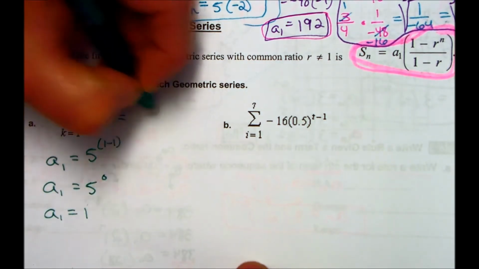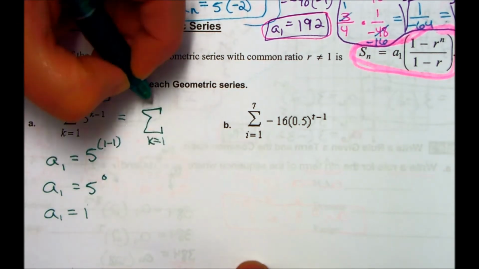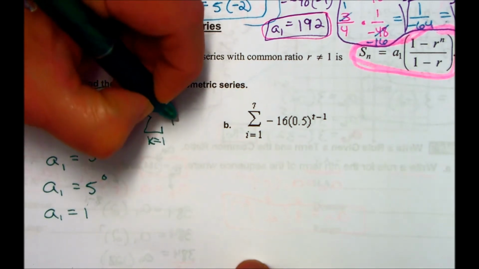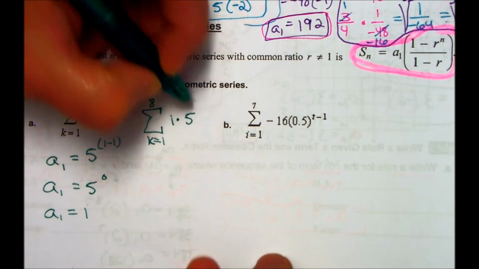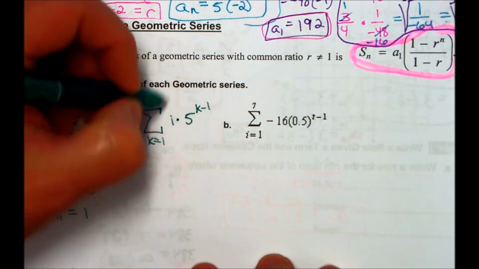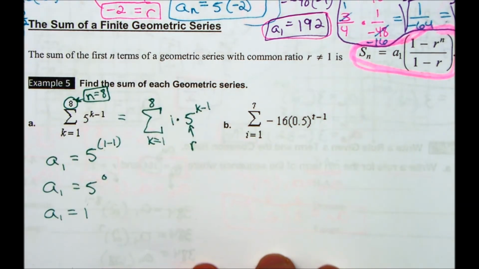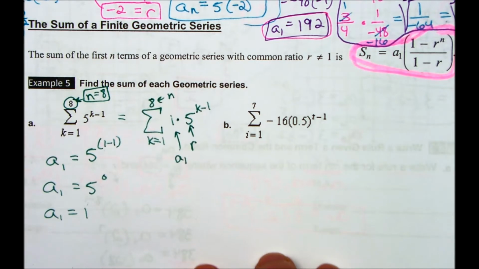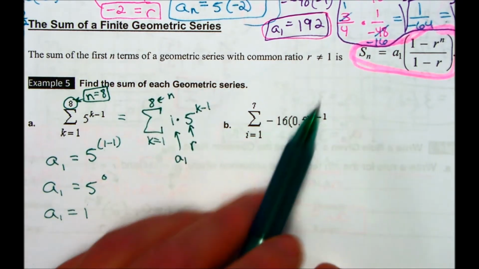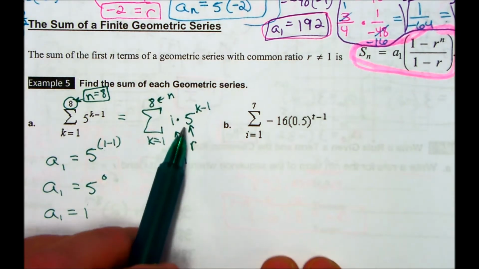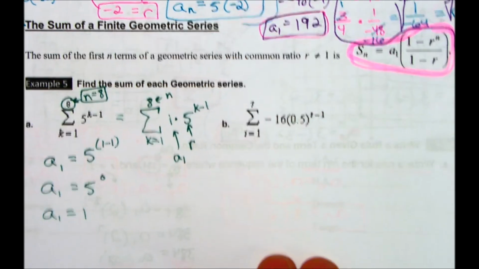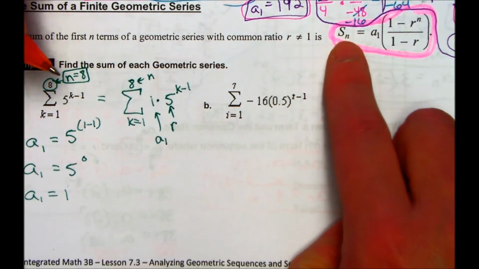Now you can also kind of just look at this rule here. We could rewrite this rule as k equals 1 to 8. Since there isn't a number in front of our base that's being multiplied, we could multiply or rewrite this as 1 times 5 to the k minus 1 power. So within this rule, you can really see what your r is going to equal. And you can see what your a sub 1 is going to equal. And your n is your upper limit. So there really isn't a whole lot of calculations to work out here. You just have to know how to recognize the pieces that we need to substitute into our formula. So the 5 is going to be our r, the 1 is going to be a sub 1, and 8 is n. Okay, so our formula, S sub n, and n again is 8.